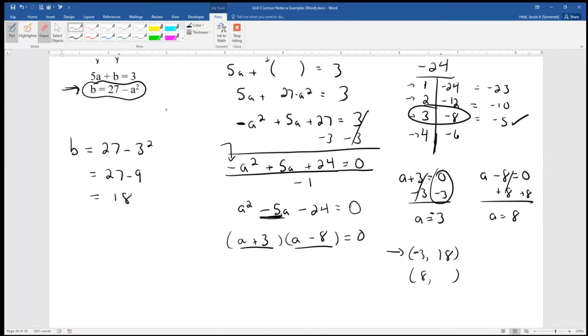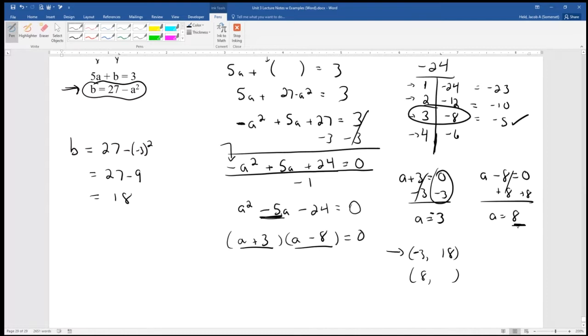For those of you who caught that while you were watching this video, good job. That makes these steps a little different. This part will actually still work because -3 squared is 9. And then 27 minus 9 is still 18, but it makes a difference. I was doing a quick substitution in my head and I wasn't getting the right thing up there, but it still works. Okay, so -3, 18 is one of my answers. I got a -3 in my subtraction here. Plug that in, I get 18 for b.